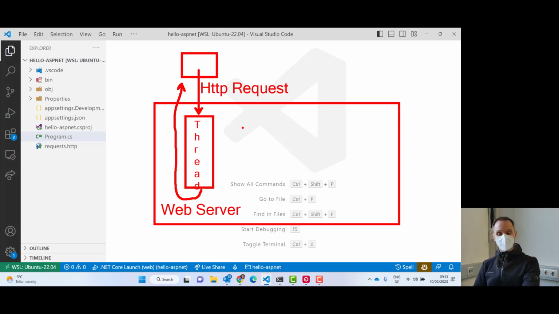Good. Now, what happens if we have a different color here, a second client that sends a web request at the same time, or nearly at the same time? You have a super popular web server. You are serving the cutest cat videos on earth on this web server, and everybody wants to take a look at these cat videos. So you get millions of concurrent requests. They appear on your network really nearly at the same time, or even at the same time if you have enough network bandwidth. So what's going to happen? Is the web server going to process one cat video request after the other?